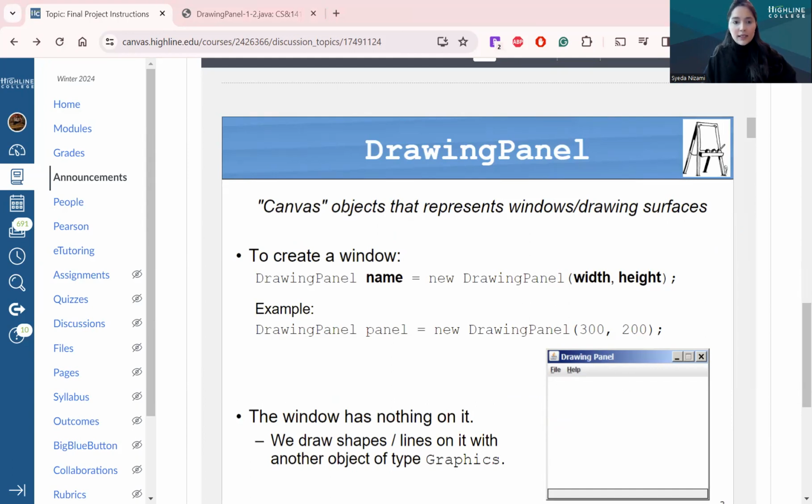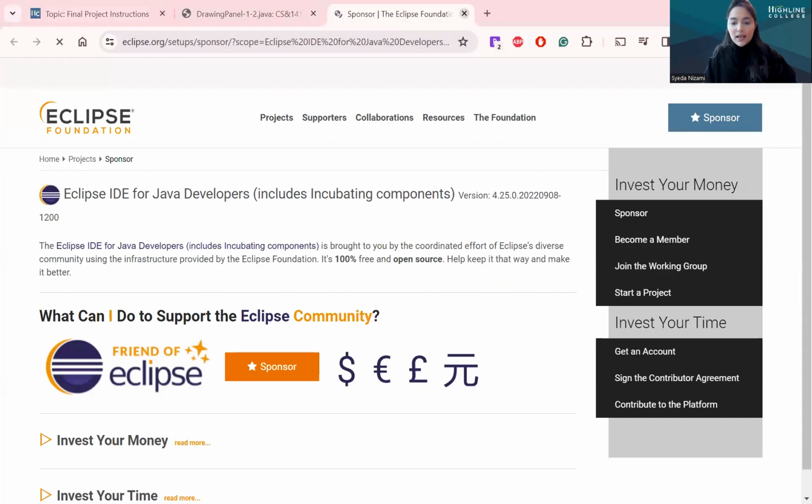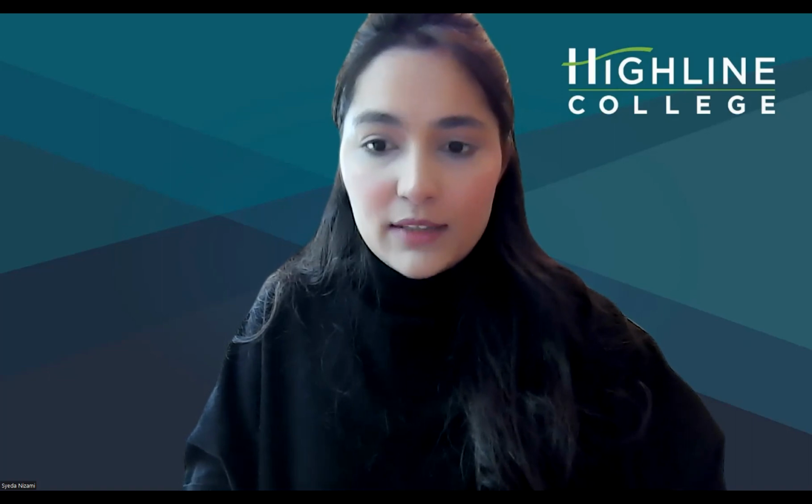So this is my Eclipse. I already have the art folder in front of me. I don't know whose folder that was. Okay, I think I need to stop the share and reshare my Eclipse. Meanwhile, let me open my drawing panel file as well so I can show you. Usually I have a trash folder for files which I don't need, and I just get rid of them. So here is my drawing panel. When you double click on the drawing panel, it will usually ask you if you want to open it with Notepad, WordPad, which app you want to use.